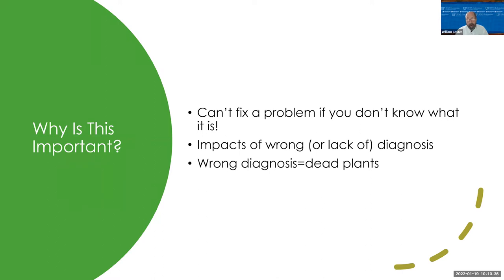And why is this important? Kind of common sense, if you have a problem with a plant or your lawn or a tree in your yard, you can't fix that problem if you don't know what the problem is. I tell people if you go to your doctor because you don't feel well, the doctor's going to ask you questions, they're going to do tests, they're going to have you fill out forms and they're going to figure out what's wrong with you before they start prescribing medications or giving you treatments. They're not going to say, here's a whole bunch of different things you can try, let's hope that one of them fixes whatever your problem is. They don't work like that. And it doesn't make much sense for us to deal with plants in our yard and landscape that way either.